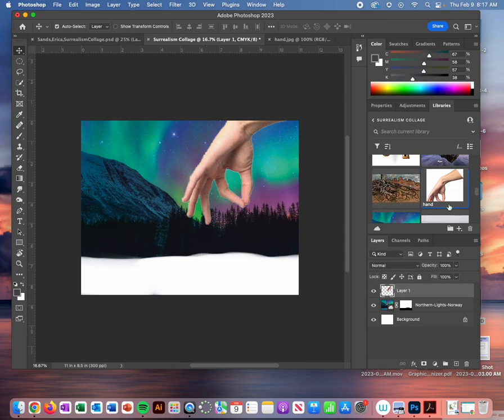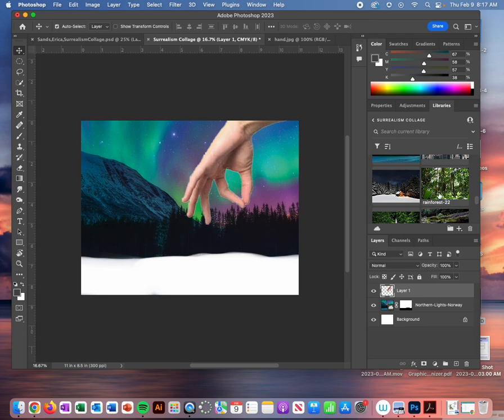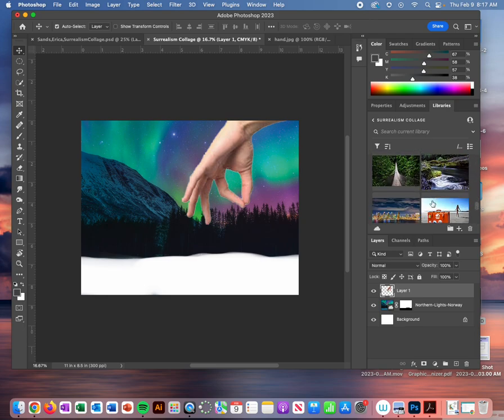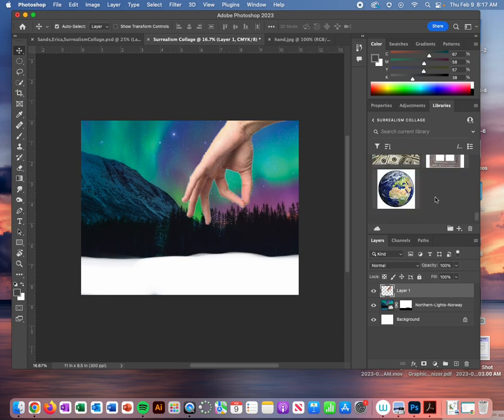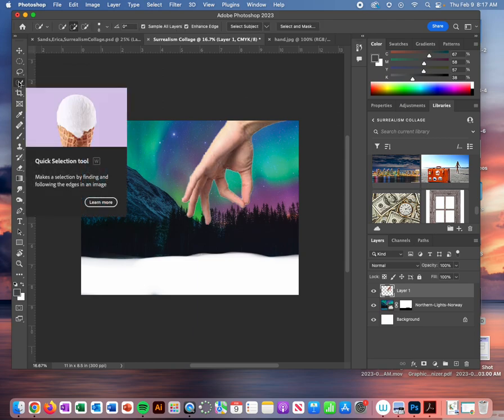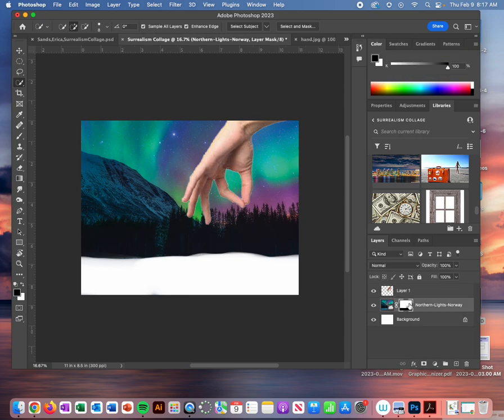This is trial and error, so you could try something and it could completely not work for you. It's just a matter of being patient and trying new things, using some of the selection tools that are the marquee tools, using the polygonal tool or the magnetic tool. You can try using your quick selection tool. Again, you can use the layer masks, which we've practiced in class.